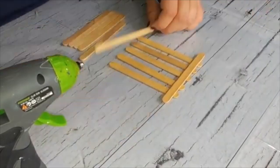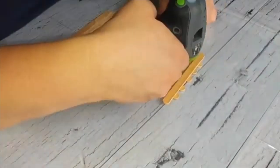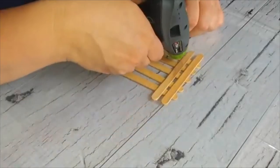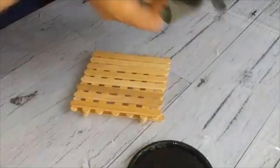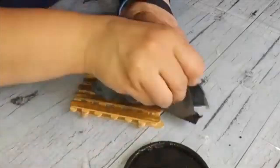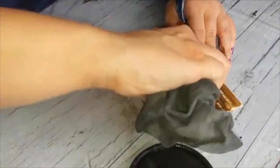And then once I arrange and see how far I want them to be, then I go ahead and add the hot glue, and I just attach everything with the hot glue, and then I give the palette a little bit of height by adding another 3 popsicle sticks on each side from the bottom. And that's it for the palette. And then I use my Rust-Oleum decorative glaze in the Java brown, and I just stain this. I just use an old rag to do it, and I love using this glaze as a stain. It works really, really well.